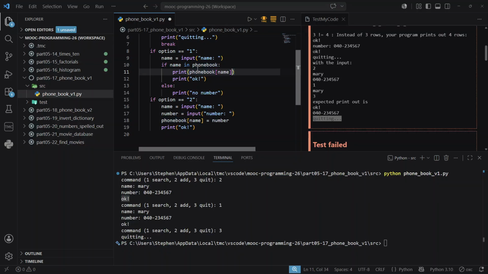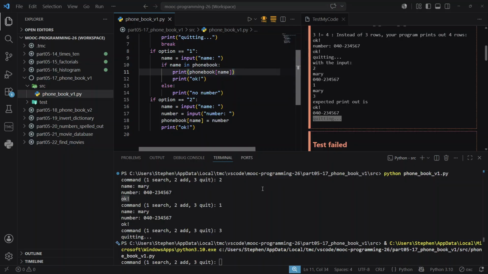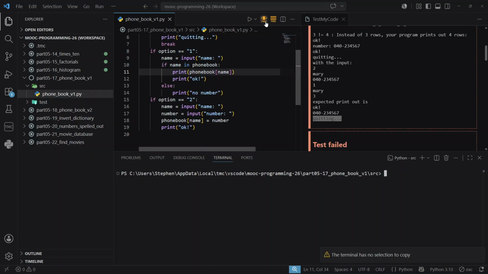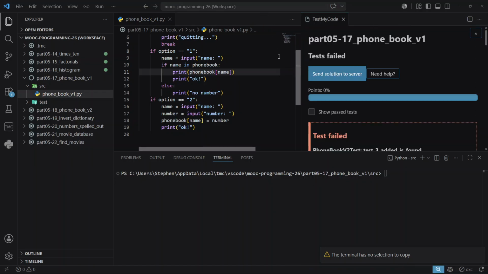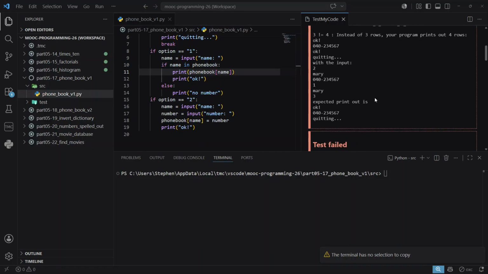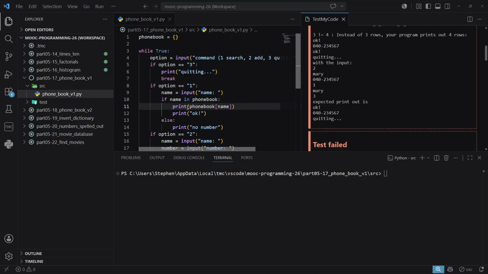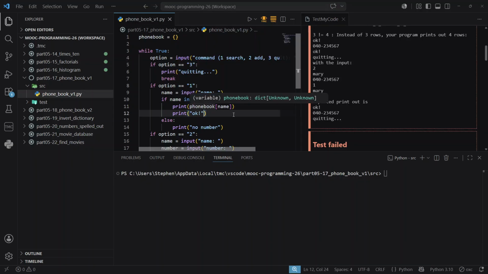This is the problem, right here. Oh, still failed. I thought the problem was because we were printing the number.